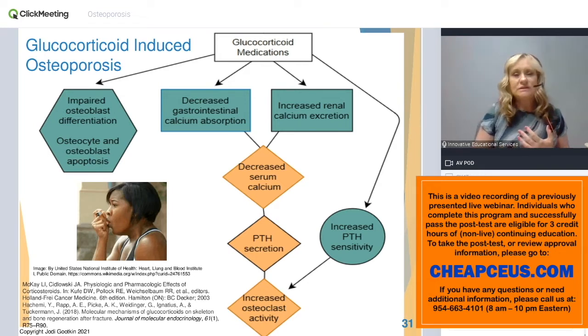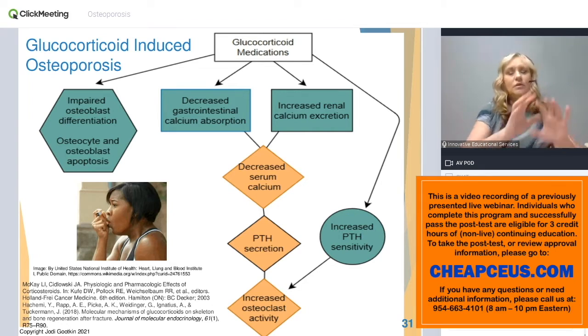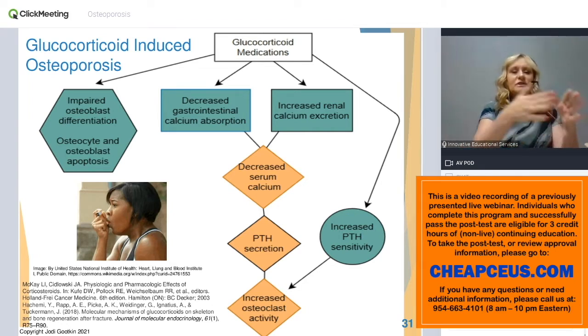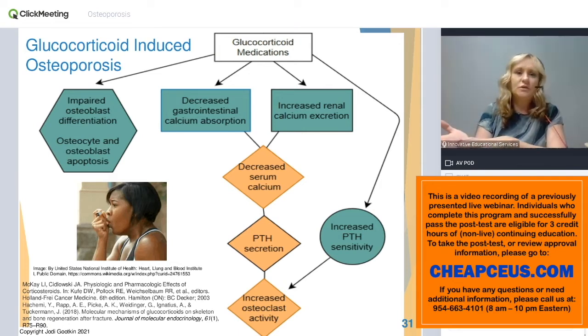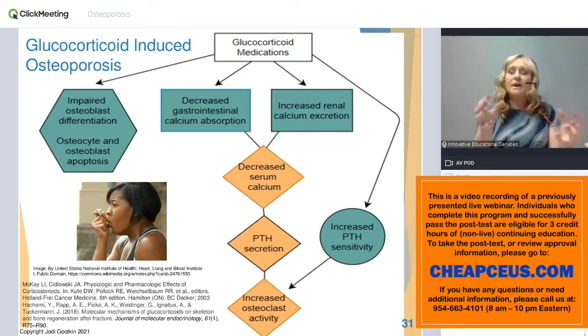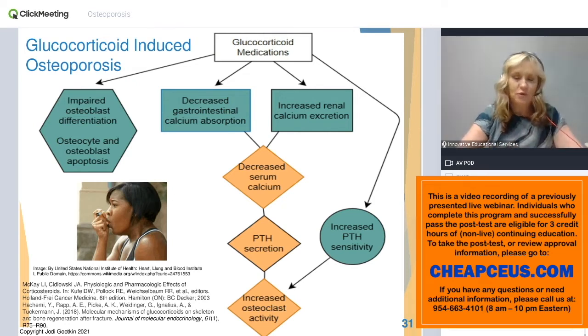Some diagnoses that may fall under this type of management, where it is necessary for their primary conditions of asthma, gastrointestinal inflammation, other systemic inflammatory types of conditions, we see a cascade of events that while those conditions may be managed, that the risk of osteoporosis increases. And another opportunity where rehab might need to go hand in hand to decrease that risk of osteoporosis.